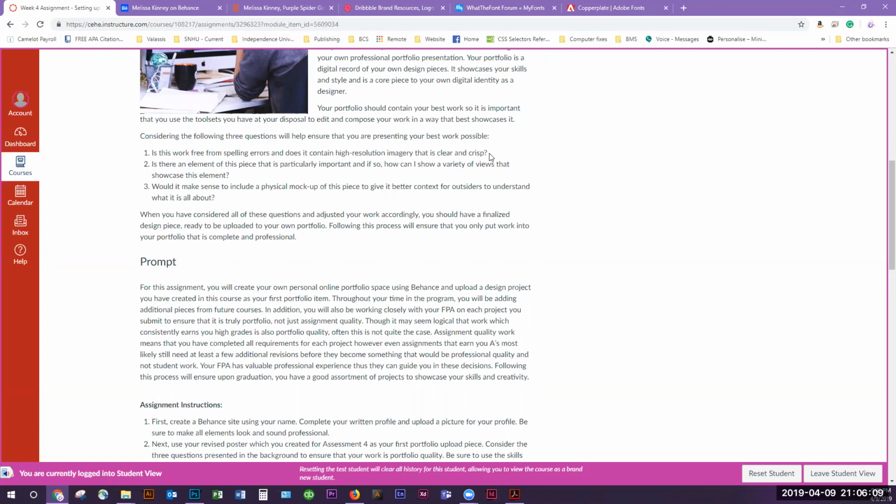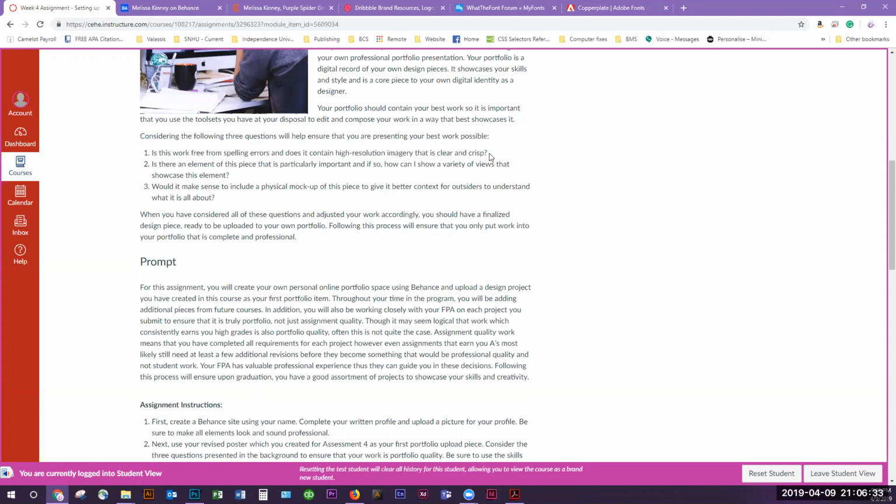Or maybe there's just a very, very large project that had so many different elements to it. For example, this isn't a large project, but maybe you had a bride that wanted you to design every aspect of her wedding, from seating cards and pamphlets to save the dates to putting up giant signage at their wedding.